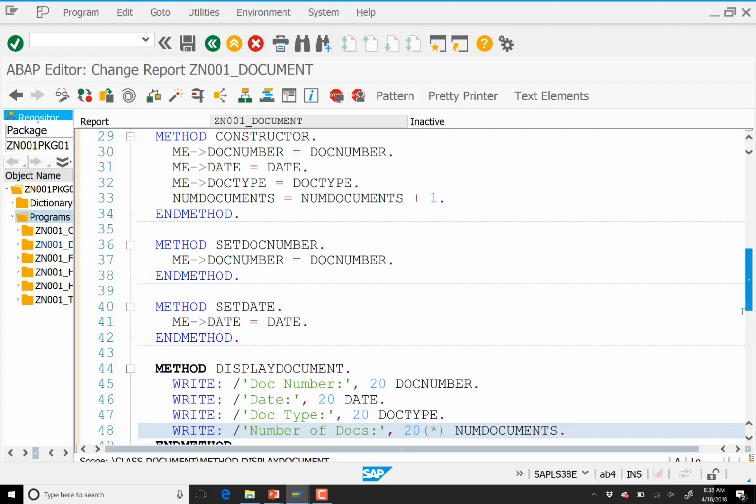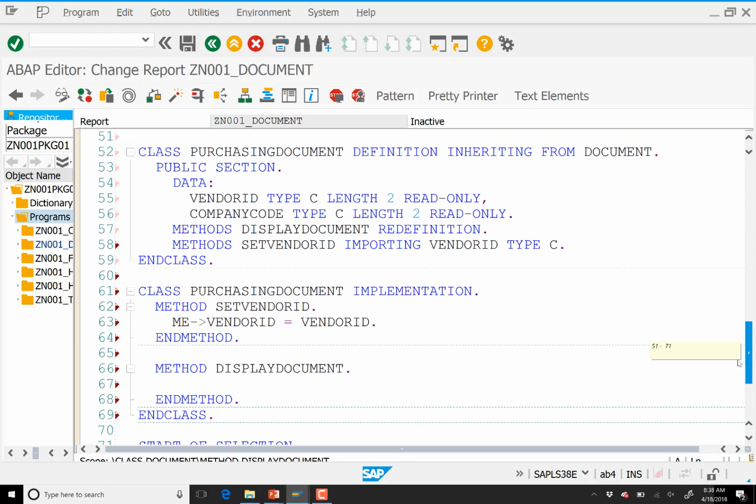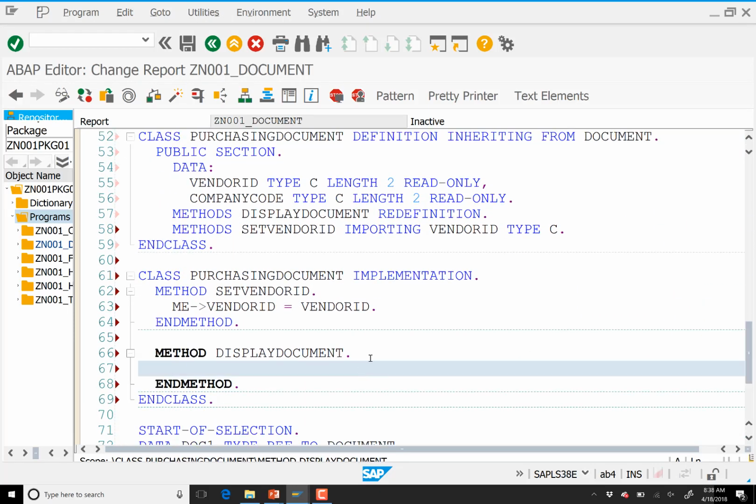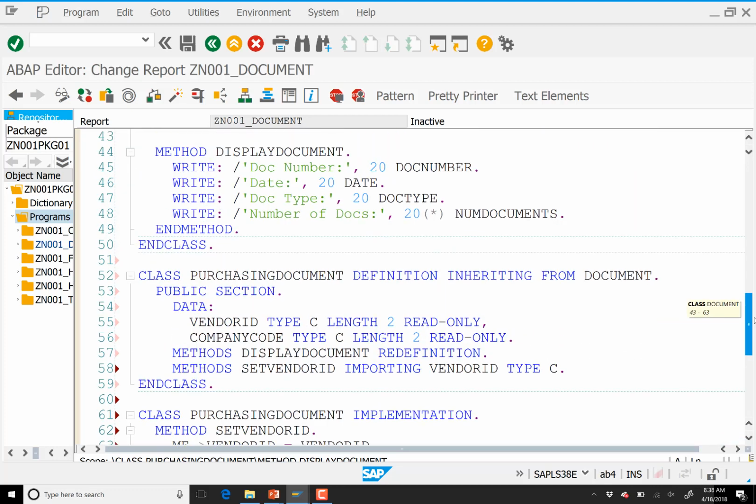In my display document method for the child, what I want to do is call the parent's display document method. So super display document. So now it's going to do all the things that the parent display document method did. And then to save myself a little bit of typing, I'm going to come up here and grab this guy.